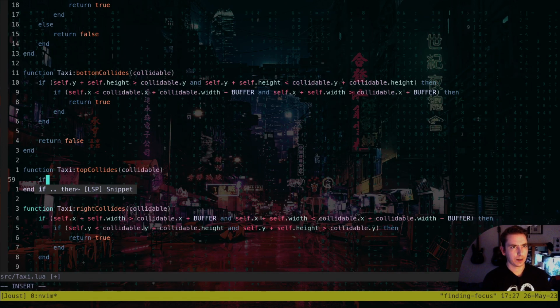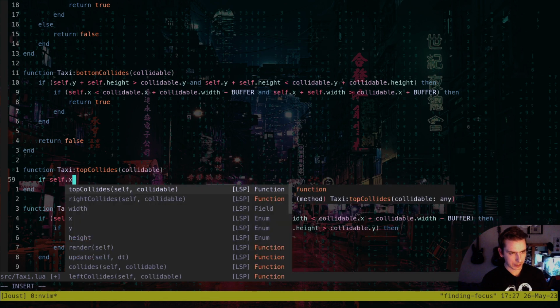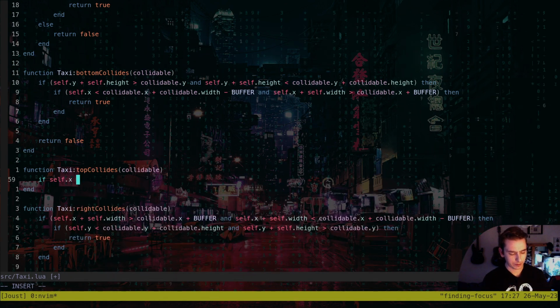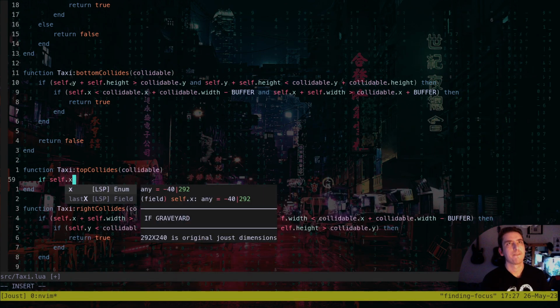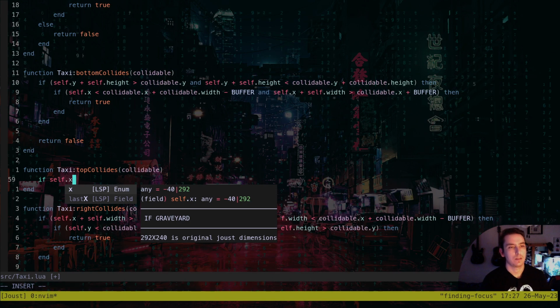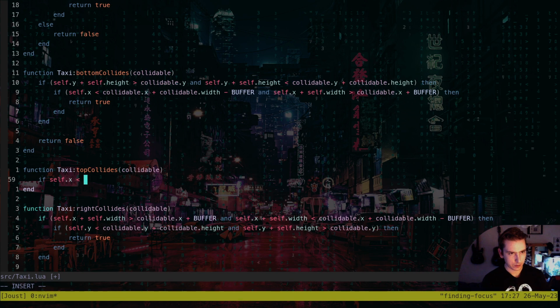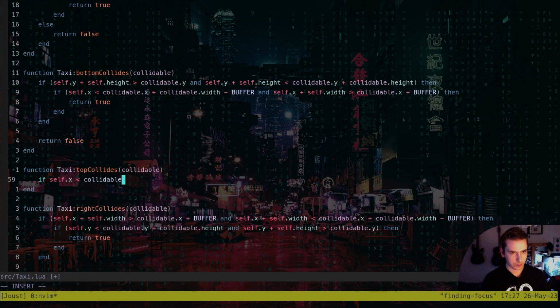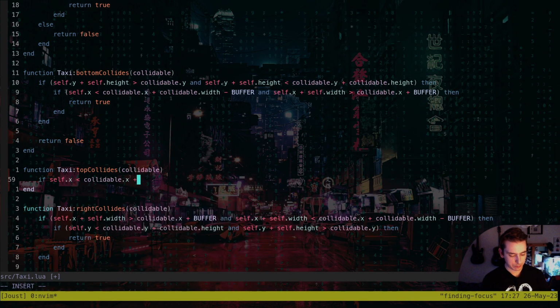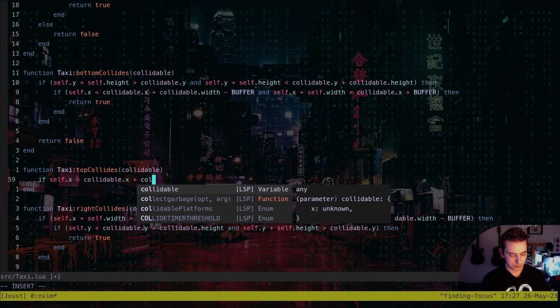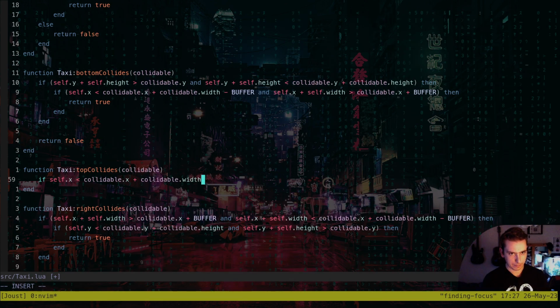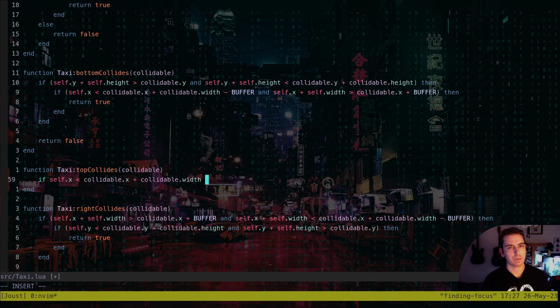So we're going to say if our self.x, our left side, would need to be smaller than the rightmost side. So smaller than collidable.x plus its width. Left side would have to be smaller than that.